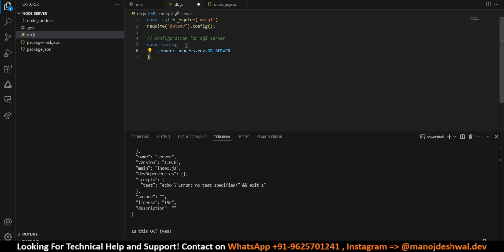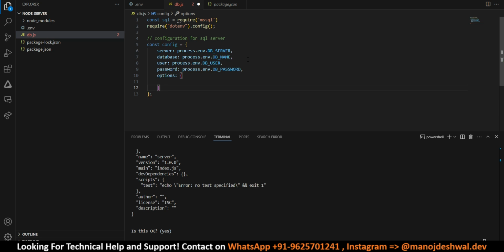So this is our server. Second thing is database, DB name. I'm getting everything from IntelliSense. So we have user, then password, and then options.